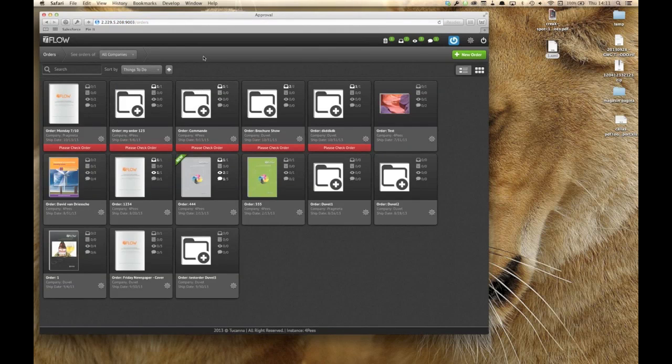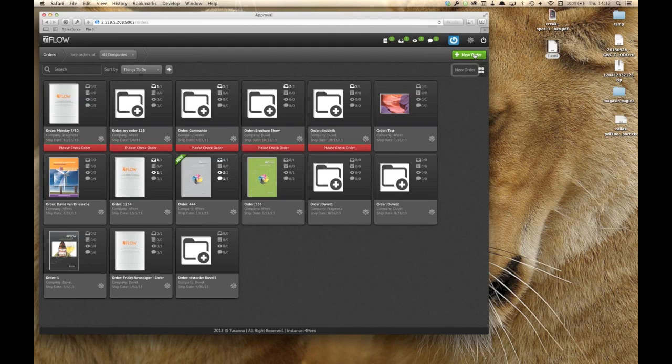Let me go back to the order side for a second. So orders, like I said, on the one hand, you have companies, work groups, people within those work groups. On the other hand, you have, of course, the tracking or the management of the different pieces of artwork that are in the system. And those are tracked using a hierarchical system of orders, jobs, and then artwork that is uploaded into those jobs. At the highest level, I can create an order.